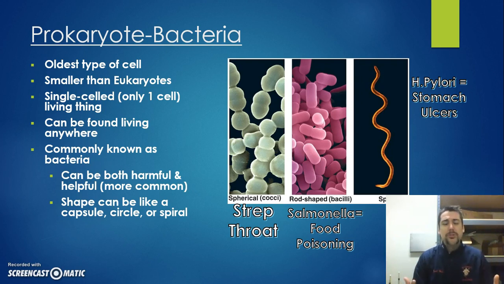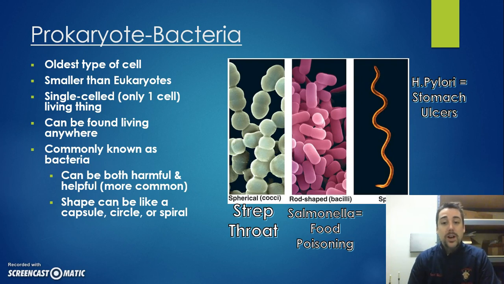It's actually the bacteria that lives in our gut and our stomachs, and so by taking probiotics, or bacteria that's beneficial for digesting different types of material we eat, can actually help our immune system and prevent some other illnesses. But they're commonly found and they can again be helpful or hurtful, but these are the general shapes we see. We see a spherical shape, or cocci, we see a rod shape, or bacilli, and a spiral shape.